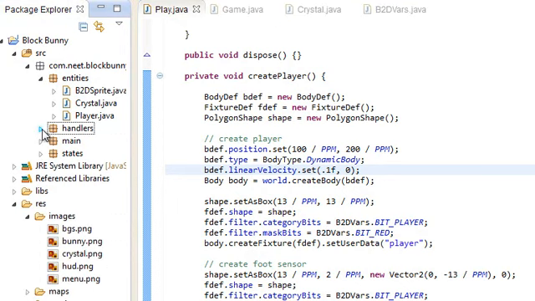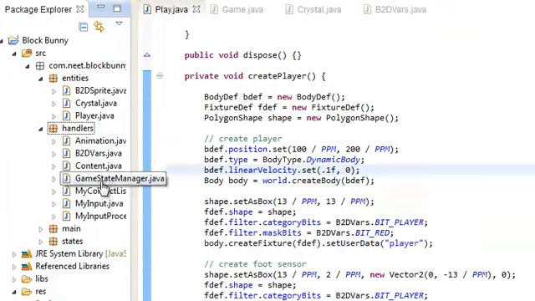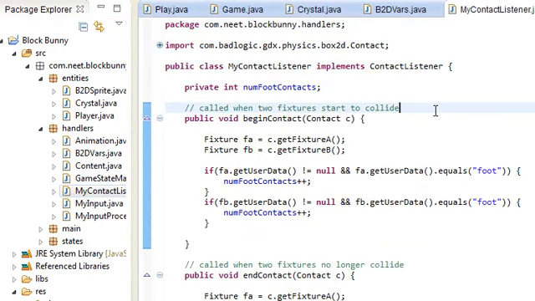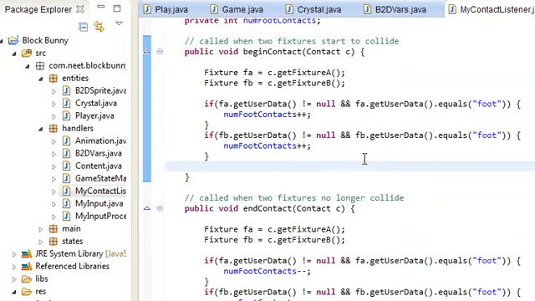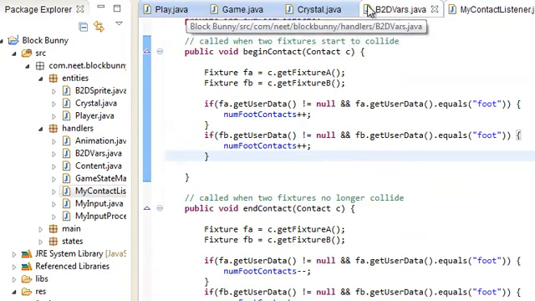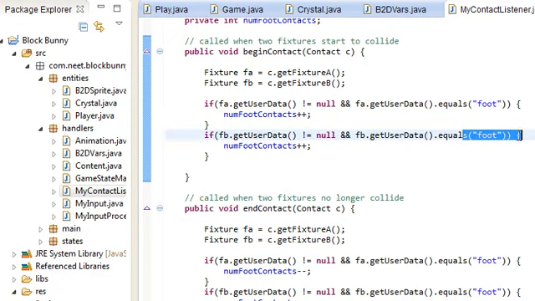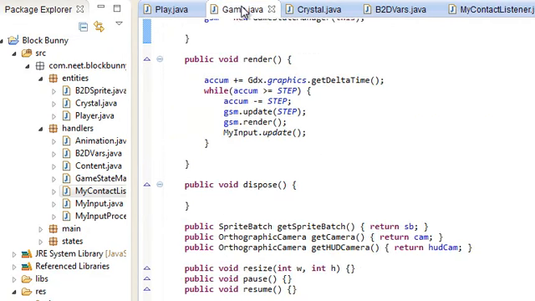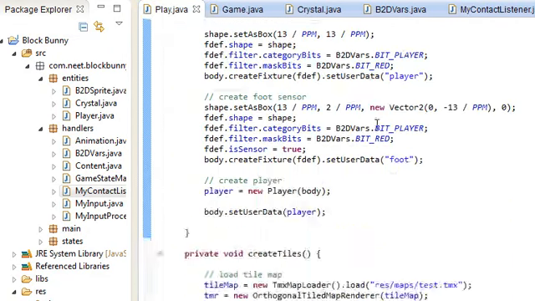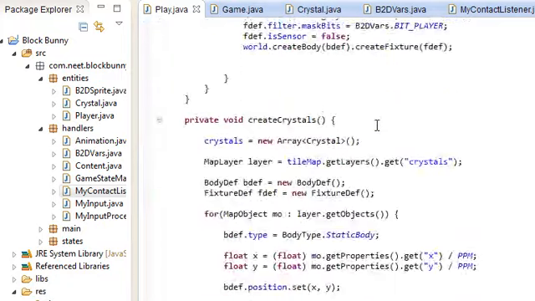Again, all the collision handling stuff goes into the contact listener. So we have our own contact listener over here, my contact listener. And the way that we are going to check this, of course, is through the user data, because that's the ID of the fixture. So did I even give user data to the crystals? I don't think I did.